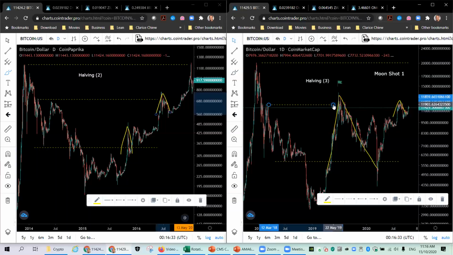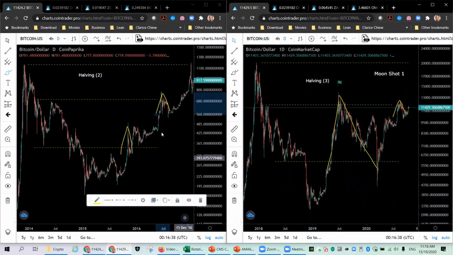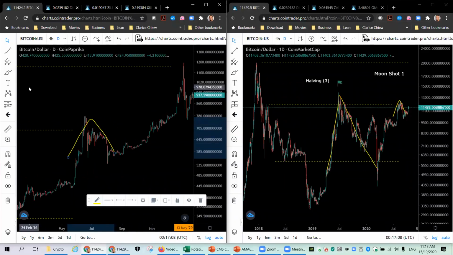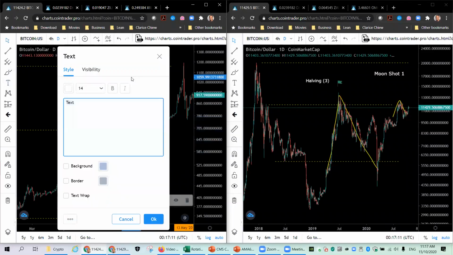So that's really where we are, testing the second resistance, and as such, people are getting excited as it might be heading up fairly soon. The tricky puzzle here is to then decide where exactly Bitcoin is. In that case, we will have to zoom in on this fractal here and compare against where we are now. Does it make sense, guys, so far in terms of what we are doing? Let me know if there are any comments.